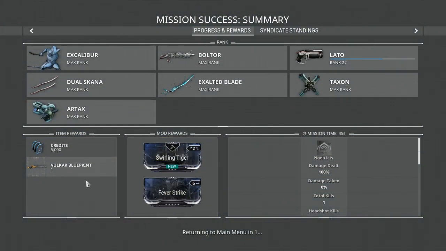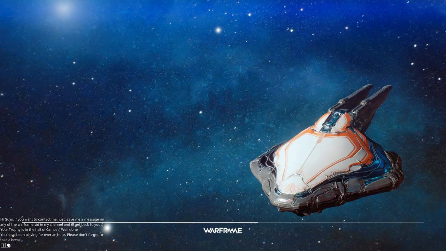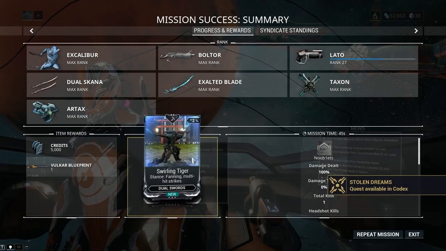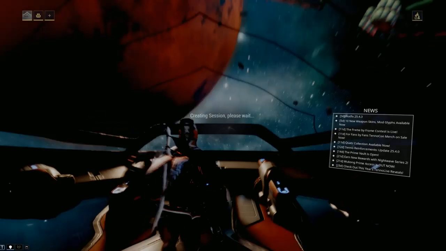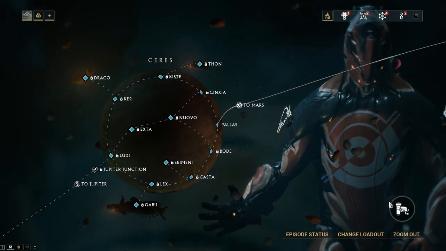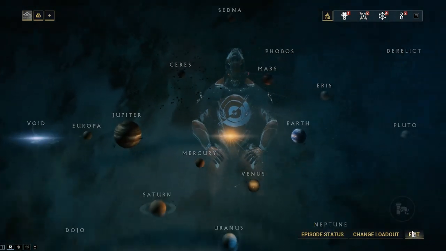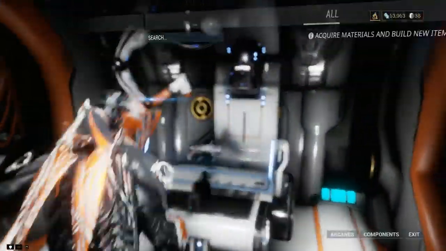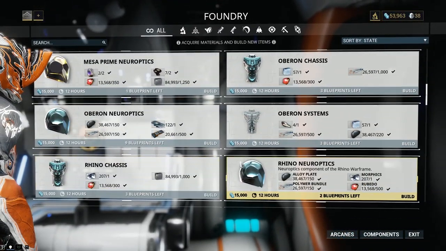Oh, we've got the sniper blueprint. I'm gonna make that. And we've got two cards as well, and a bit of cash. Right, now I can go to Ceres. And if you go to the resource in the bottom right, you can see it's got Orokin cells. Alright, let's build up Sniper. You get to see the blueprints I've got from Relic Hunting.